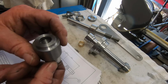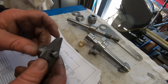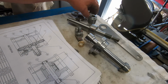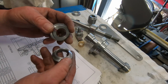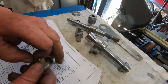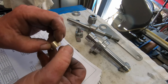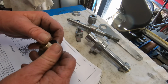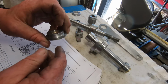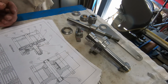Pretty sure I showed the nut being made. We've seen the ratchet pawl. Some just little bits and pieces. So slowly working through them. That one fits in there, I think, from memory. Yeah, it's tight, that one. So we're getting through all the bits.